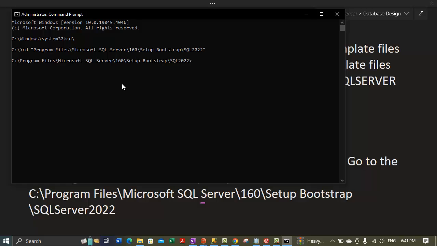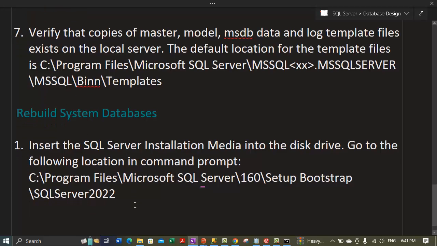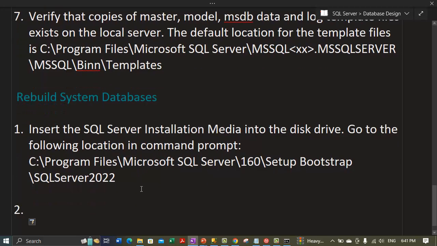Alright, so I'm in this particular folder, SQL Server 2022. What would be the next step? So I'm inside this folder, right? On the local server. The second step is from this command prompt window, we need to enter the following command. And basically, we have some parameters indicated in the square brackets.